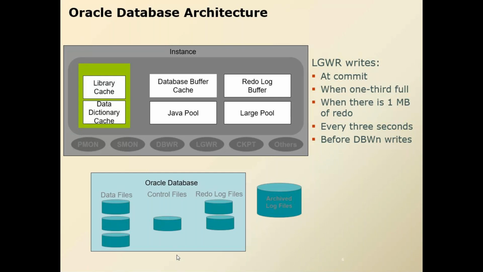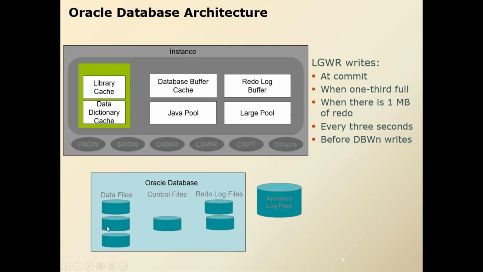So data files are the actual files of the data, where the actual data resides. Say for example, on source, suppose when you do select star from employee table, you get some information. From where do you get that information? That information comes from the data file. So data files contain the actual data in the database.